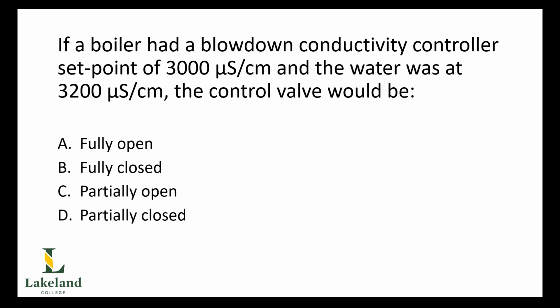So take a look at our process variable. It's at 3200. That's pretty close to our set point. So it would be unlikely that the valve would be all the way open because we're not that far over our conductivity set point. It's far more likely that the valve will only be partially open because we're fairly close to set point. So there's our answer there, and that's sort of how we can rationalize that.